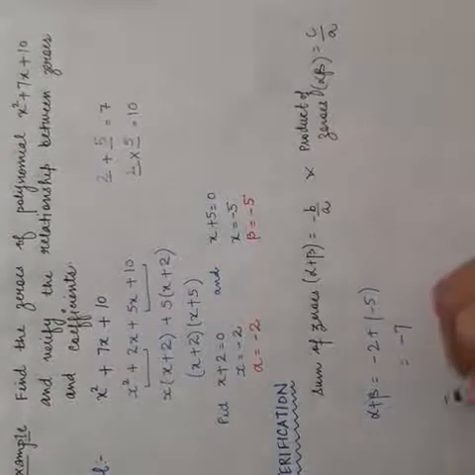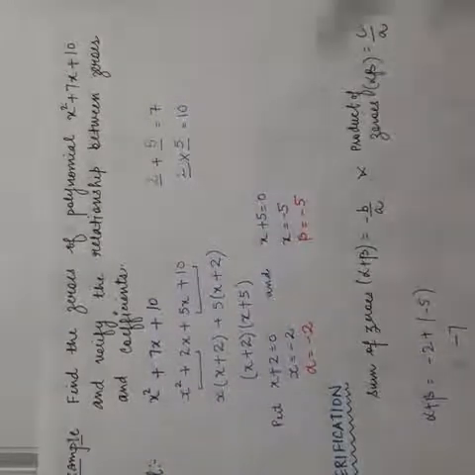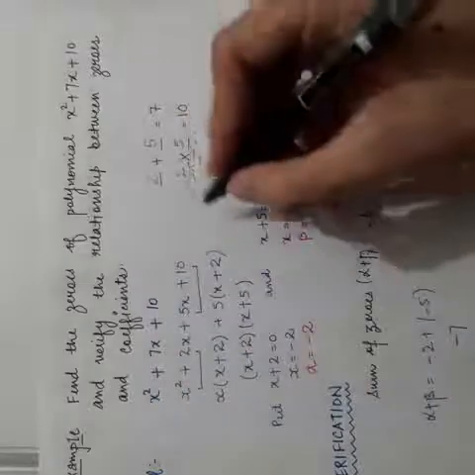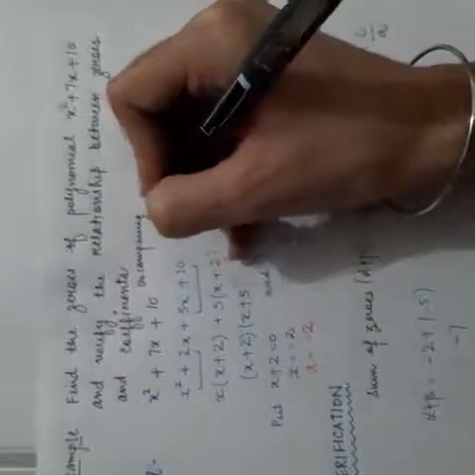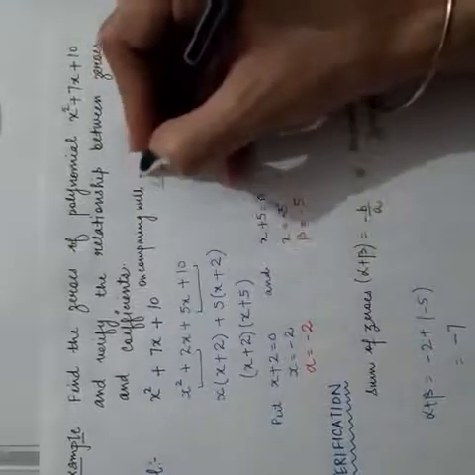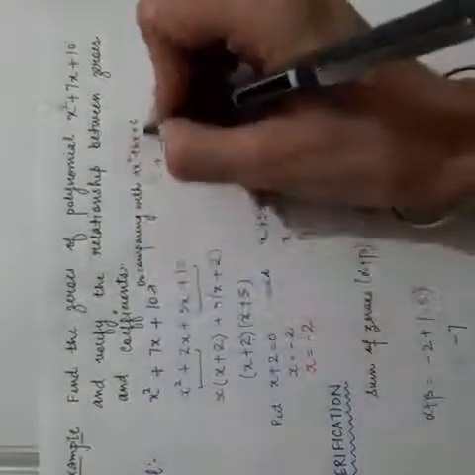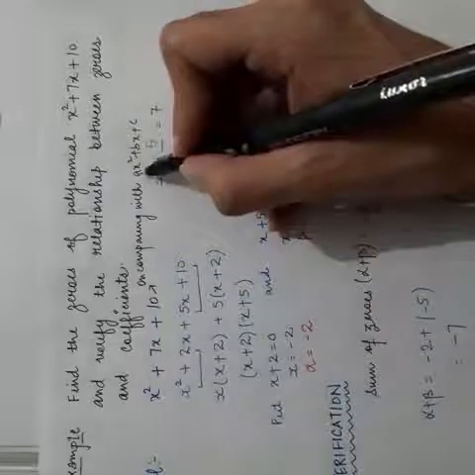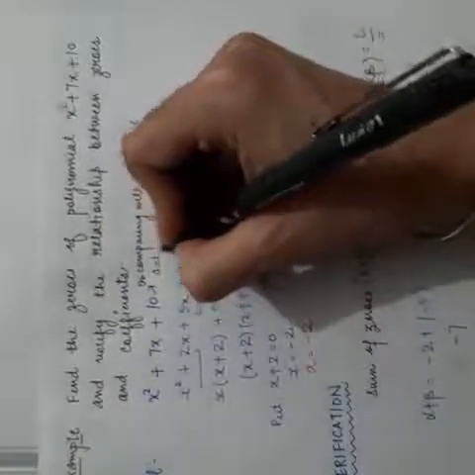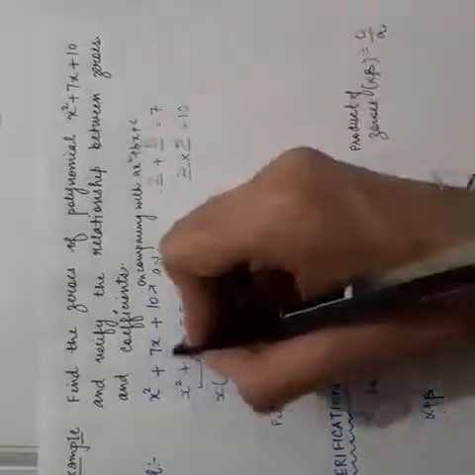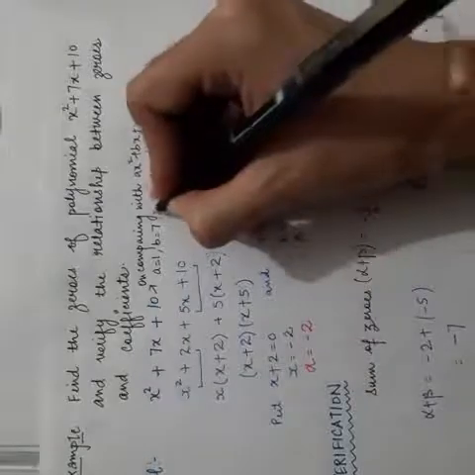Now find minus b over a. Where will this a, b come from? Now get back to the polynomial which was given to you. Now on comparing this polynomial with the general polynomial, that is ax square plus bx plus c, you need to compare this polynomial with this general polynomial. x square coefficient, herein it has a, and here the coefficient of x square is 1. So that means a equals to 1. Coefficient of x is b, here the coefficient of x is 7, so b is equals to 7. Constant term is c, which is equals to 10.